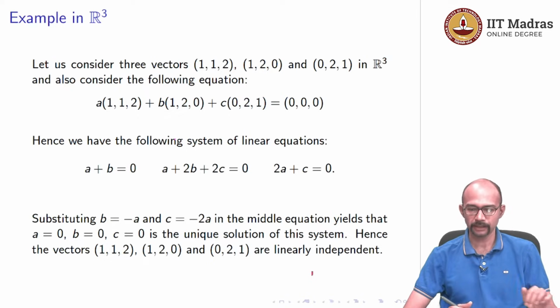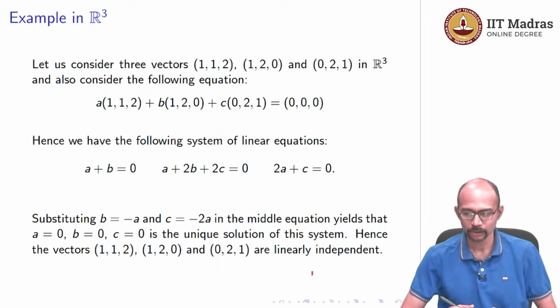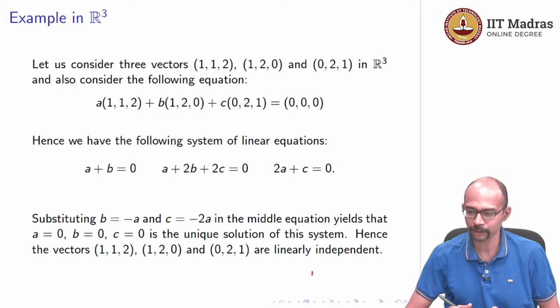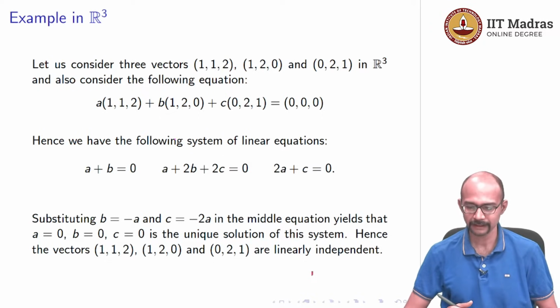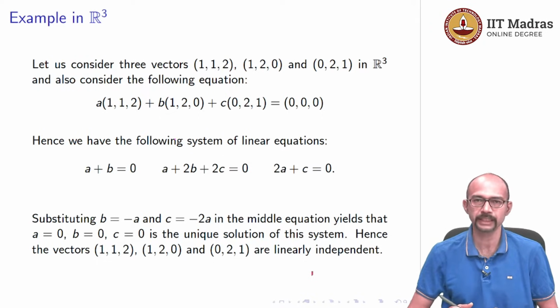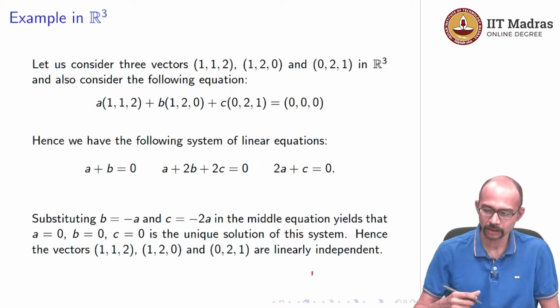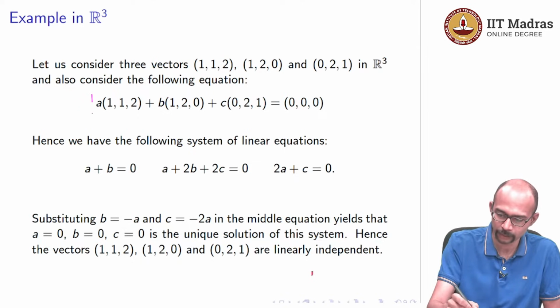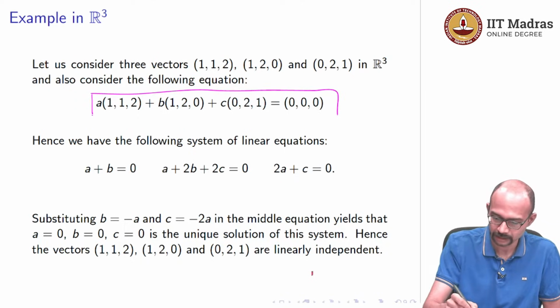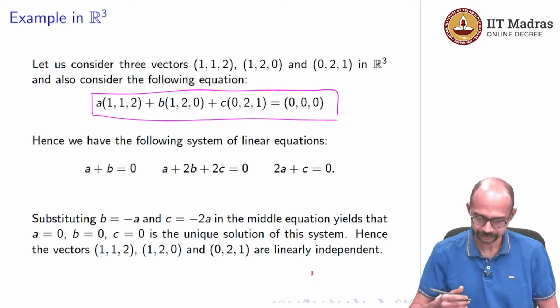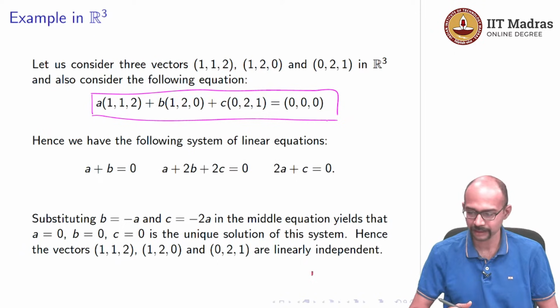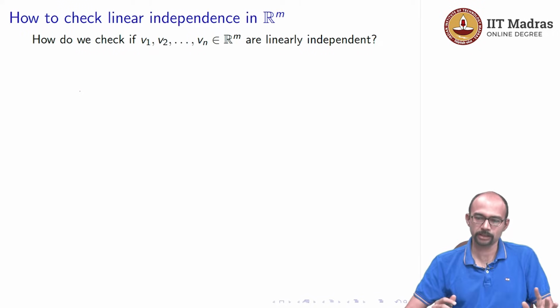Just to recall, here is the last example that we did in our previous video. We have these three vectors (1, 1, 2), (1, 2, 0) and (0, 2, 1) in R3, and we take unknown coefficients a, b and c for these vectors. So, a times (1, 1, 2) plus b times (1, 2, 0) plus c times (0, 2, 1) is (0, 0, 0). This is what we assume, and then we try to work out a, b and c. Indeed, if we equate the coefficients from this equation, write down the equations in a, b and c and solve them, we get a equals b equals c equals 0. We can now ask the same question in general.